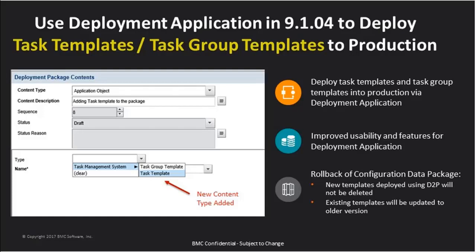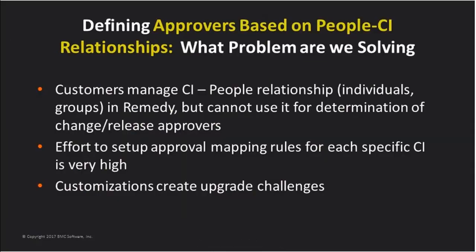Not only did we add support for the task group template and task template concept, we also expanded the overall deployment application. Rahul had already mentioned certain capabilities like email notifications. We made usability enhancements, and also for the data concepts, we have a rollback capability. You can expect that we continue to build out this capability. In fact, as part of the roadmap, we have some exciting new things planned here.